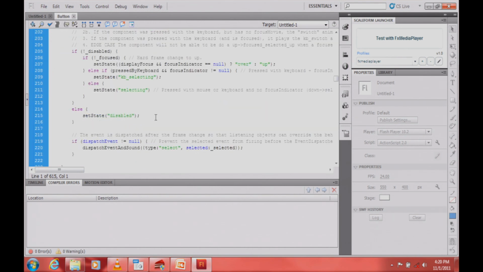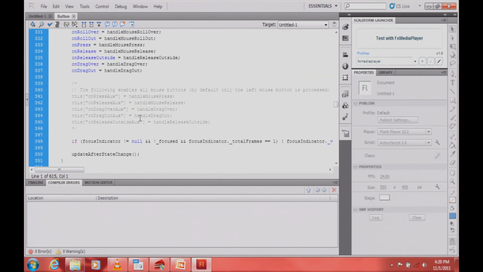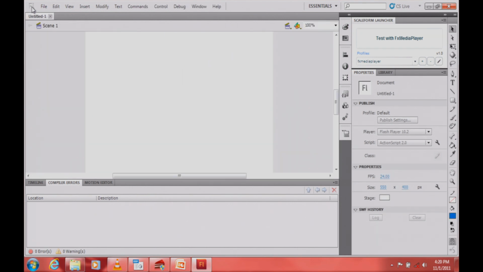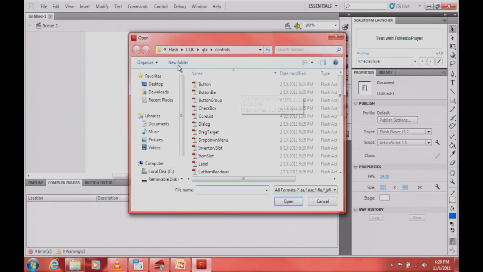So you can see it's a lot of code. So obviously you're not going to want to create your own stuff. It's a lot easier just to use Click. Makes development a lot faster. So let's, without further ado, just get on with it. Don't want to bore you too much.